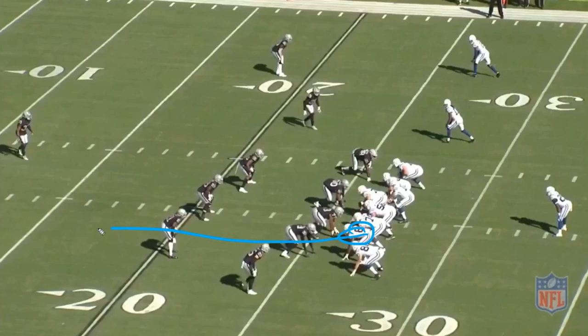Versus man, which it is right here — theoretically, the guy covering him is on the outside of this corner. You see him with bad technique, running with his bottom to the sideline. You know that it's going to be tough to get that under with the middle field closed player in man. Oftentimes this is more of a quarters beater. What I mean by that is you'd come up, put two pressure two on the inside, and hope to get that guy underneath the middle field open. You don't really want to throw this when there's a middle field closed defender right here. So he comes up, they do a great job being able to come up and see it. Andrew does just enough to give him a chance to make this catch. But this leverage right here should be able to take away this corner. And if it's not there, you end up getting this little back checking through into the flat as your check down. Or come back to the other side, you got this little in-route coming across.